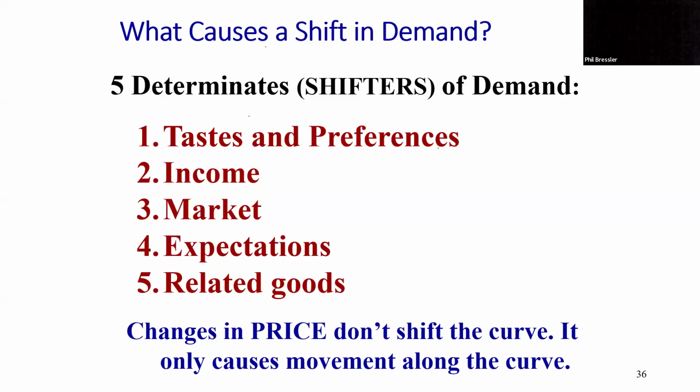Okay. I think we're going to actually end at this point because this is a good place to stop. We got through the shifters. What we'll do next week is we'll come back to the shifters and we'll work on examples on when to shift the curves. And we'll also talk about supply. And like I said, if you get supply and demand down, this unit really is the foundation for the rest of the class.